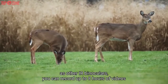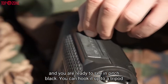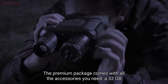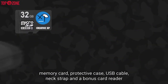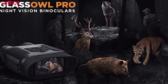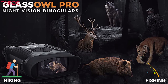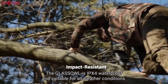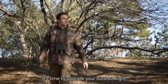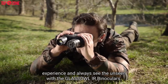The 7 times optical zoom combined with the 850nm IR illuminator helps you see clearly even on moonless nights. These goggles can capture pictures and record videos, and come with an adapter to connect a smartphone and download videos and photos. With the included 32 gigabyte micro SD card, you can take pictures and video recordings with audio without giving away your position. The durable impact-resistant shell and IPX4 water resistance rating make it suitable for camping, hiking, and fishing.